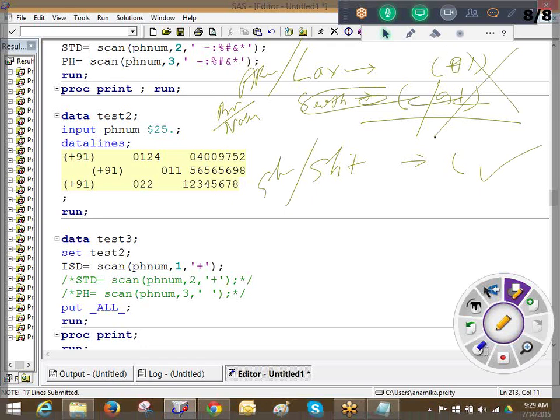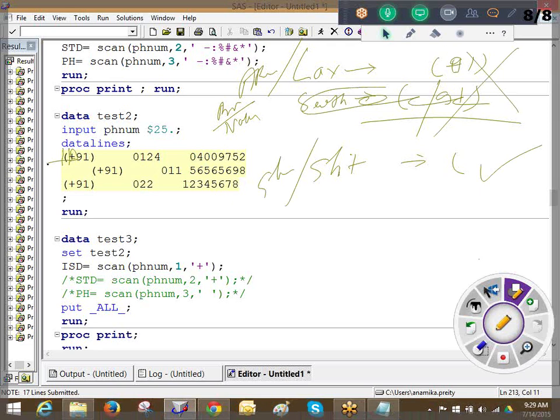Why? Let's discuss that. It will read until the delimiter as the first value. It will start from the first position until it gets a delimiter. So it started from here and here only it got a delimiter. Whatever it has read became the first word.